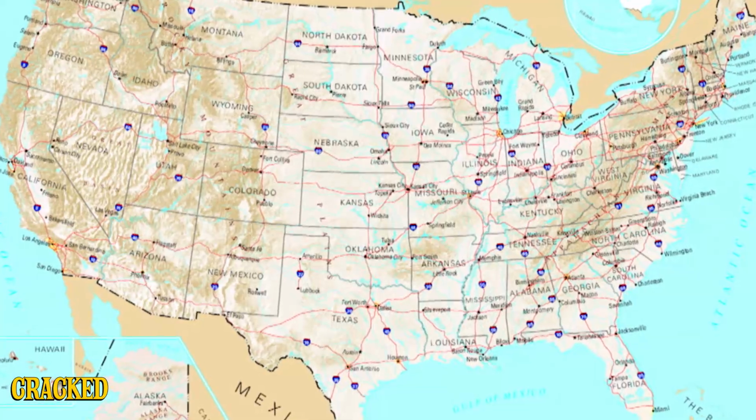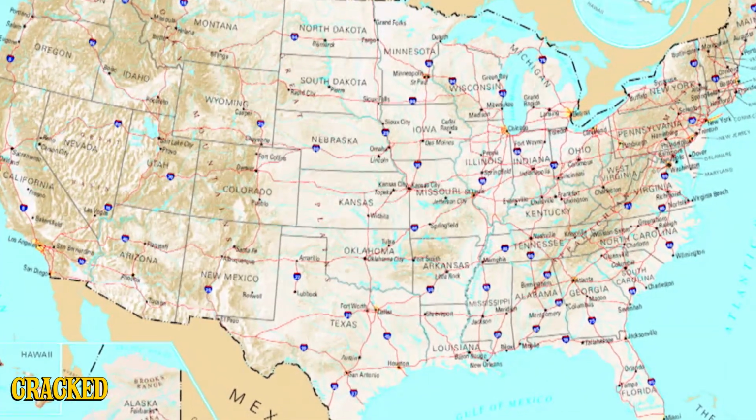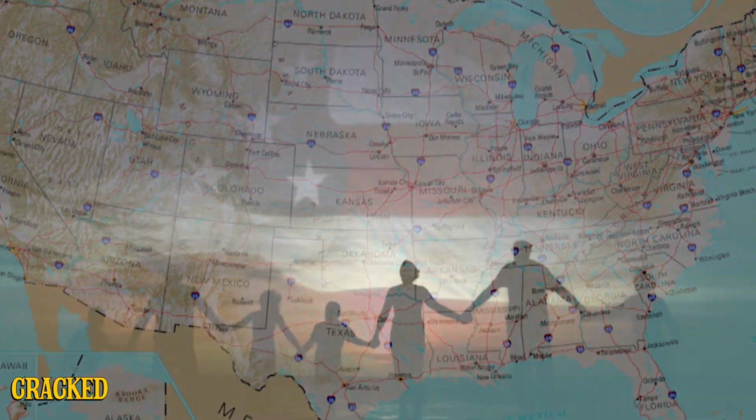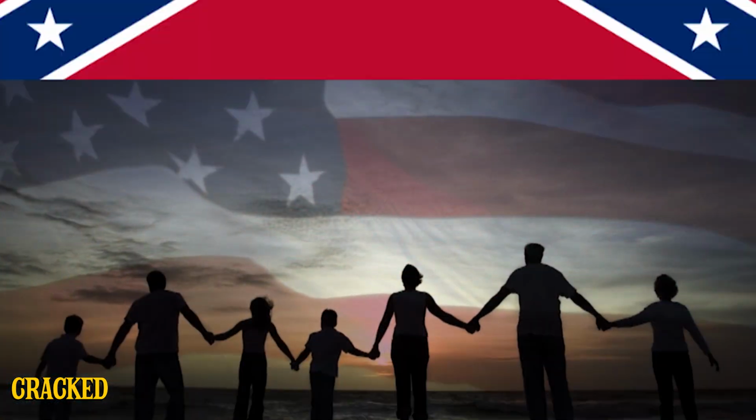America. None of it has been the Confederacy for the last 150 years. Yet some Americans insist on flying, wearing, and otherwise celebrating that. They insist they're using that flag to celebrate Confederate heritage and history because that flag is the Confederate flag. But there's a problem with that. The problem is, that's not the Confederate flag.